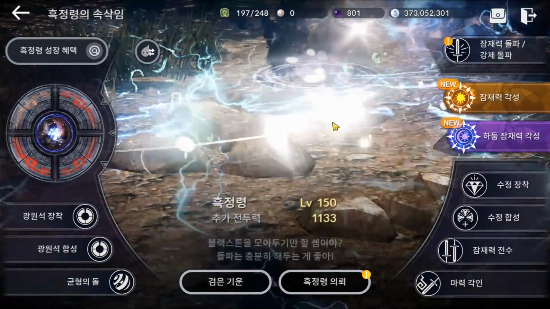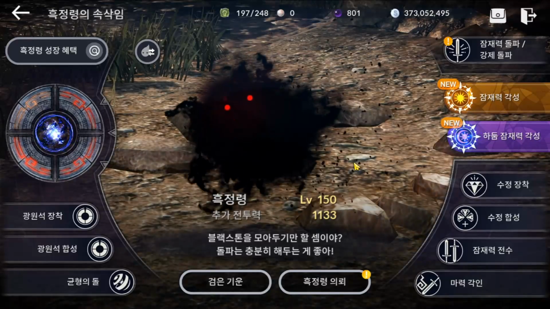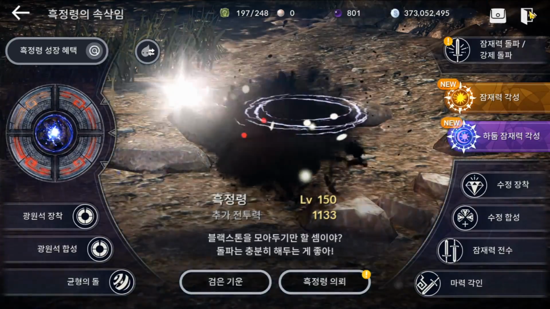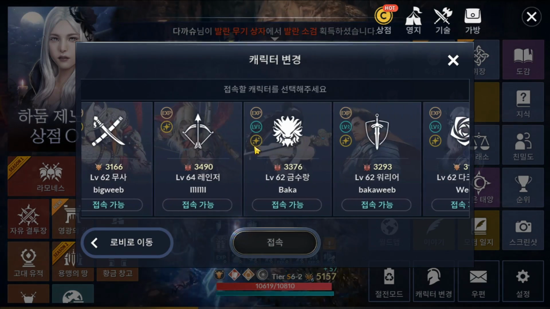So the Black Spirit, as you can see here, is level 150. The Black Spirit's level gives you attack power and defense to your entire family. Now, what I mean by family is family basically means alts on your account. So if you go down here to change character, you'll see that I have a bunch of alts, which are all reasonably high level.